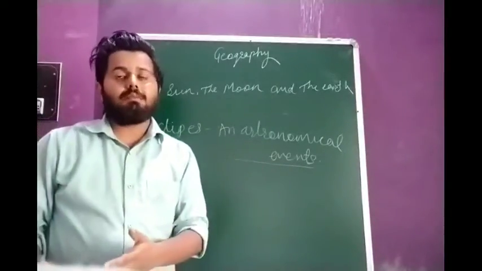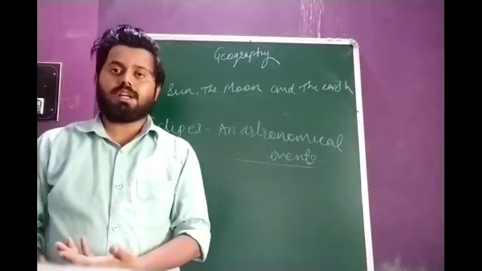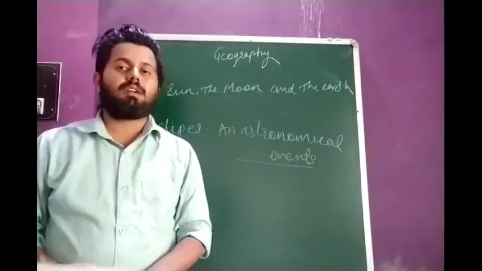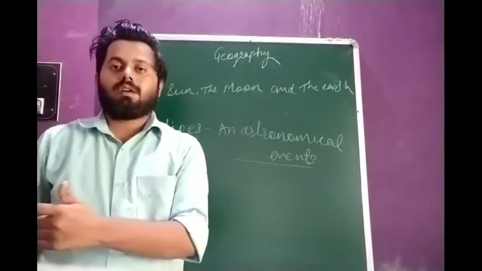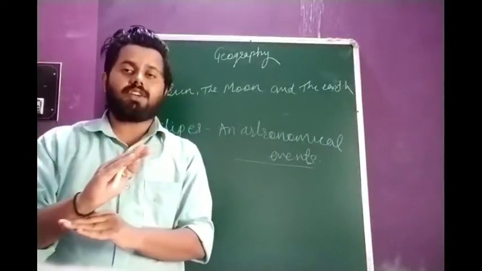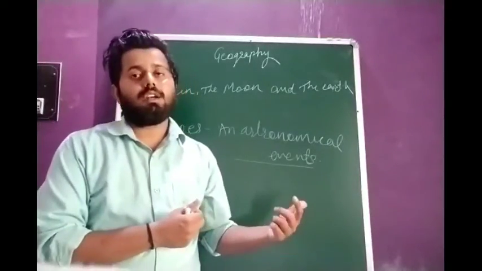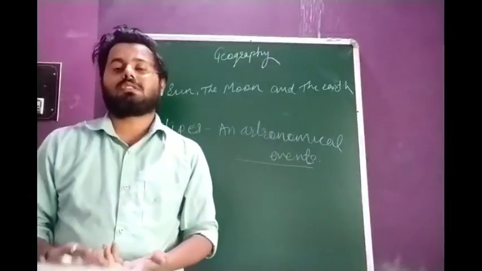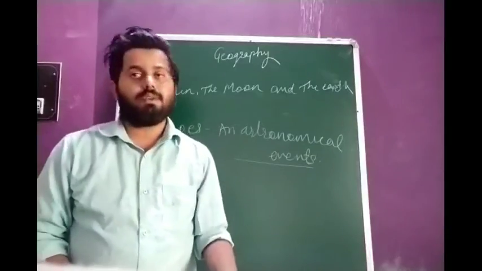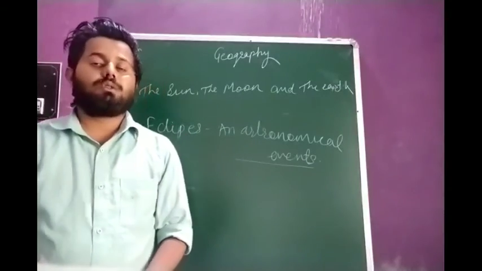Yes, the animals and the birds sometimes get confused because of the eclipses, because they don't have a watch, they don't have any other gadget to see the time. They understand the time with the help of the sun, and when the sun is hidden behind the shadow, they think yes, it is evening and they come back to their homes, right? So they get confused sometimes, but no bad or good effect occurs on anyone's life due to the eclipses, neither by the solar eclipses nor by the lunar eclipses.